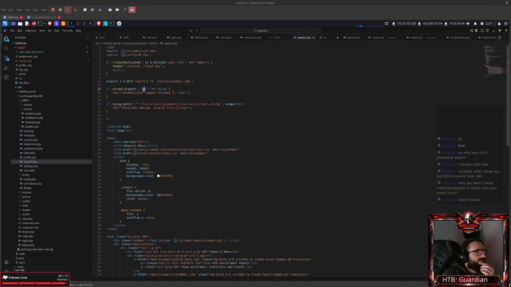So, they're checking for dots and they're checking for the URL needs to end in enrollment, academic, financial, or system.php.